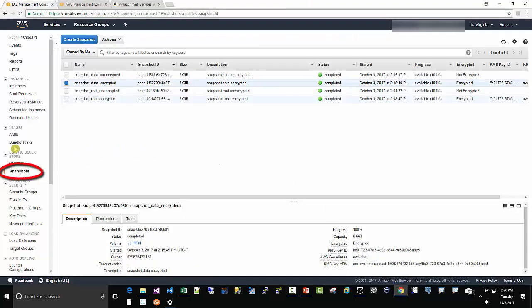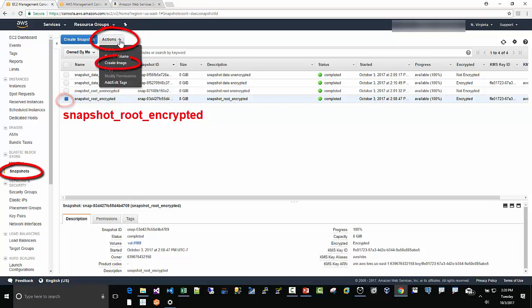So I'm going to go back over here. I'm going to be in Elastic Block Store, snapshots still. I'm going to go find my encrypted root snapshot. So snapshot root encrypted. I'll go up to actions. And then I'm going to create image.